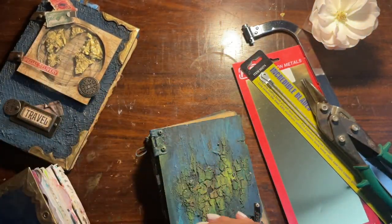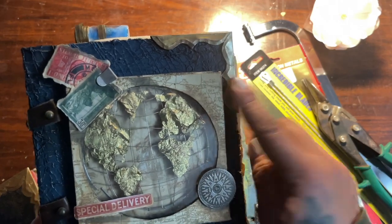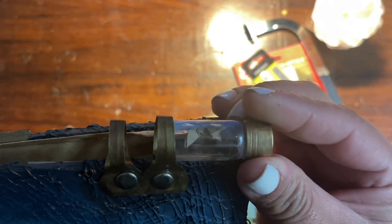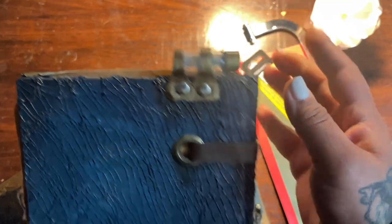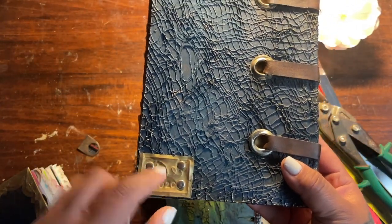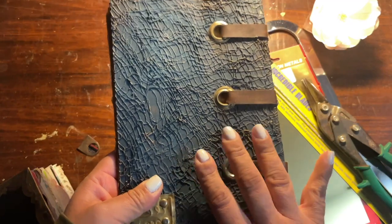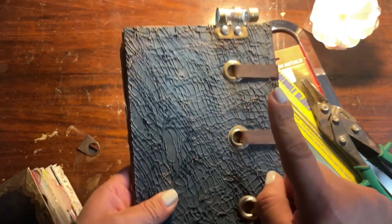I've made many things, but amongst the things I really enjoyed are these corners. On this book I made a nautical or traveler's theme, and in here there's a little ship, you see it? I made this out of soda can, so it holds the ship in here. And then I make my signature, a maker's signature, on this, because I like to sign all my journals, as you guys know. Sometimes I make them out of aluminum cans, and those are in previous videos. I'm going to try to link it up here.